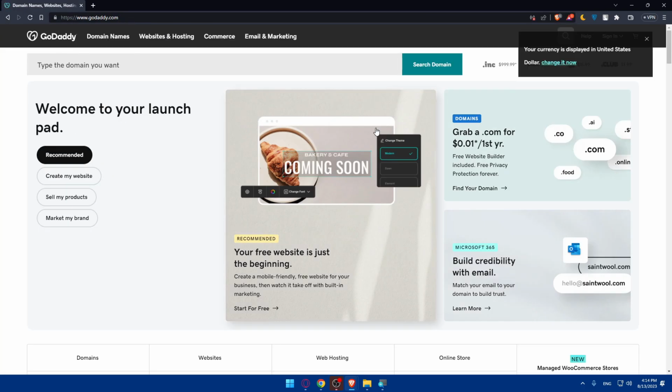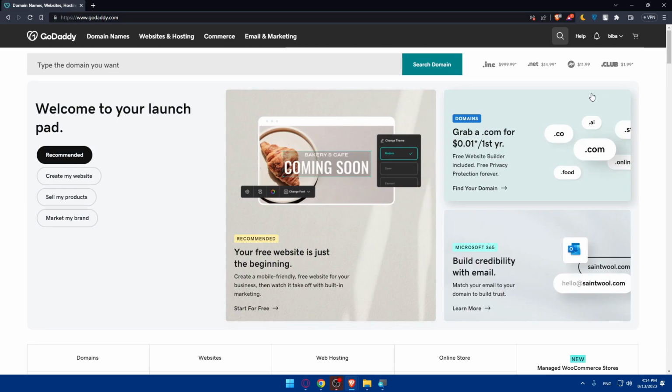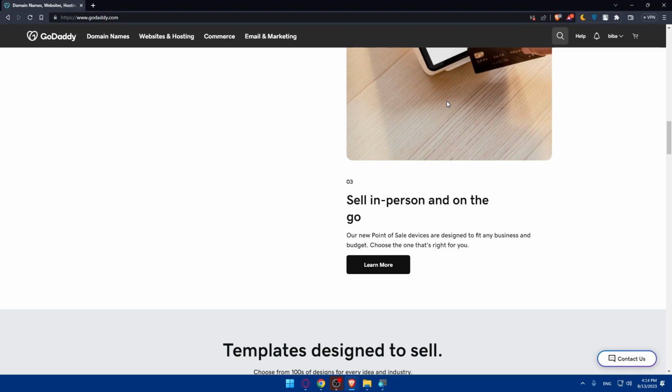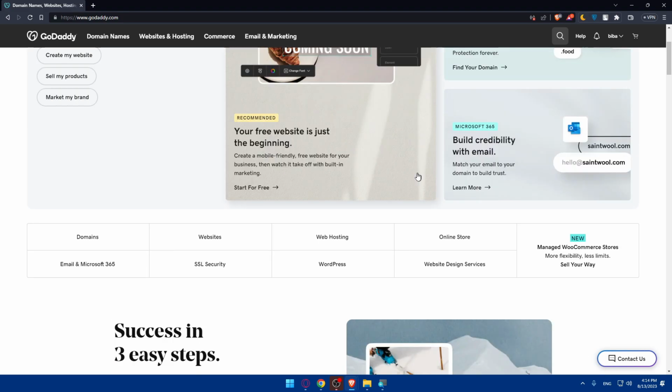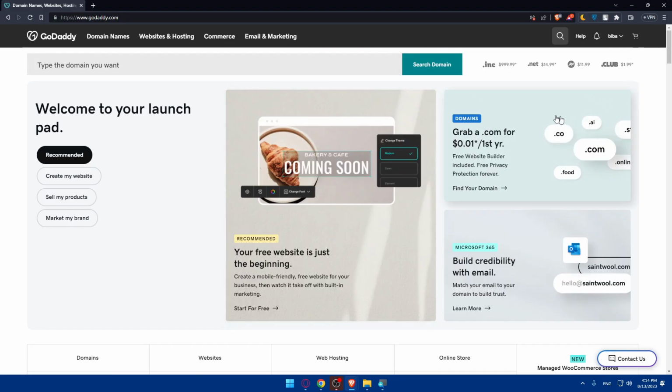Once you do so, you'll be taken to the home screen or main screen of GoDaddy. If you already have an account, make sure to log in to it. As you can see, I'm already logged in, here at the top right corner, because I logged in before. So if you're already logged in, you won't have to do anything. But if you're not, you'll simply have to log in to your account. You can do that with a Google account, or I guess there are some other options if you don't want to go through the boring steps of logging in.